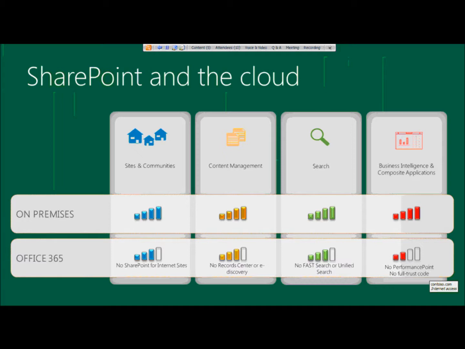You will find that there are some ways that you can do all of this stuff. It supports development of applications through sandbox solutions. It supports Silverlight and JavaScript applications. So you can develop lots of things using SharePoint Online. But let me just go through the features one by one.